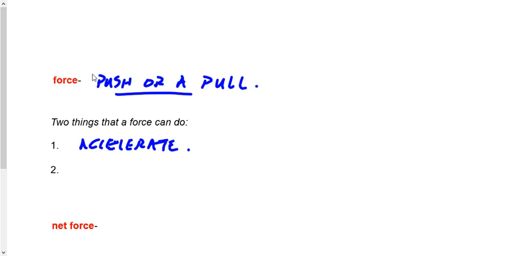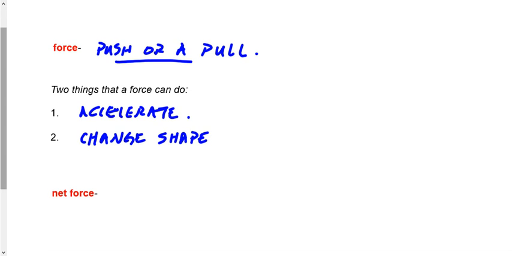And the other thing was, we can deform something. We can change the shape of something. Is there ever a situation where we can change the shape and accelerate an object? Of course there is. When we bounce a basketball on the floor, we change the shape of the basketball, at least temporarily, but we also accelerate the basketball. When a car comes to a crashing stop because it collides with a cement wall or some other car, it gets deformed, its shape changes, but it also usually decelerates. In some cases, it could accelerate or speed up if it's hit from behind. Good. Net force.